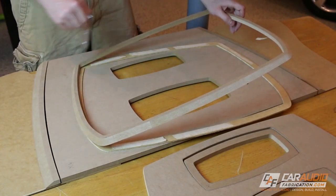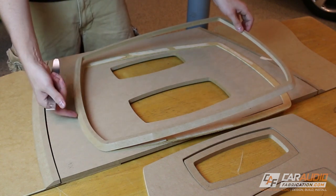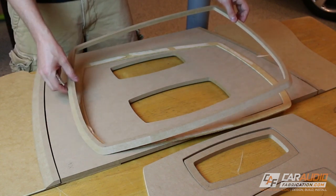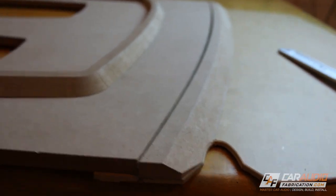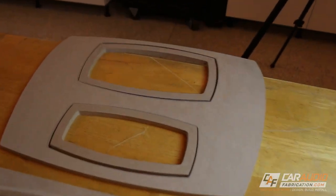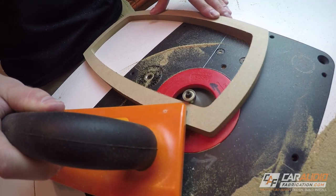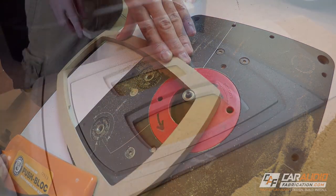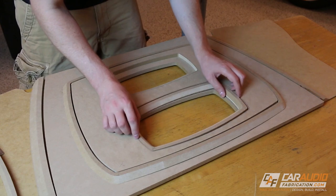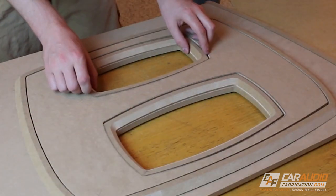So I want to point out that I pried away from the inside of the shape, and the reason for doing that is you don't want to mess up this nice sharp edge. So there we have it, that hard edge is maximized just like this one was. And now while I still have the chamfer bit loaded up, I'm going to go ahead and chamfer these. So I've now got these pieces completely chamfered. Fit in like this.